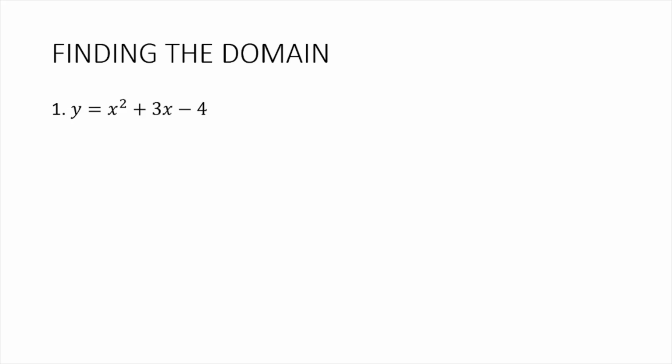To find the domain, we check, number 1, if there is a possibility for the function to result in division by 0. And this will only be possible if we have a rational function. Now, in this case, this is not a rational function, meaning we don't have a polynomial over a polynomial for this particular example. It's just a simple polynomial function with a degree of 2, right? So it's a quadratic function, if you will. Then there will be no restriction in terms of having an undefined function value, right?